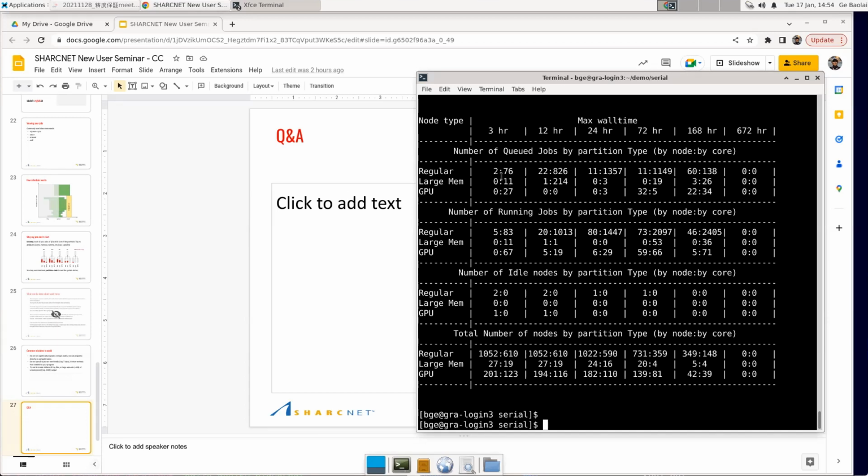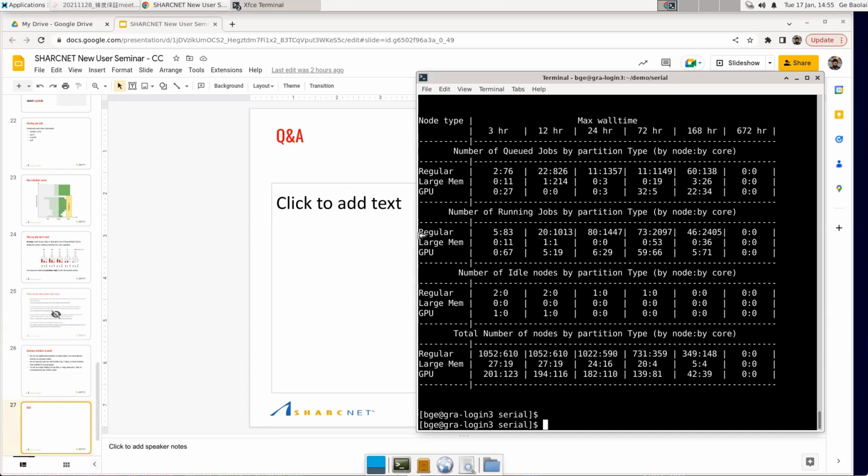And also you have the numbers. In the number, you have a pair of numbers, for example, 2:76, 22:826, and this means by node and by core.